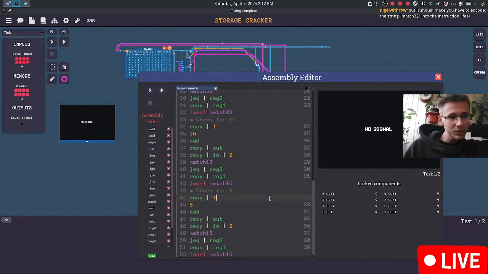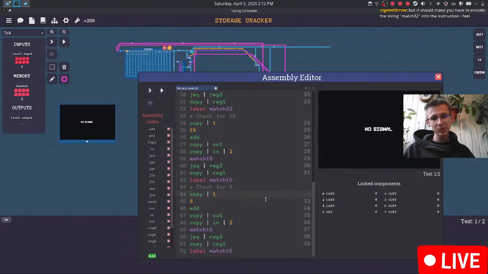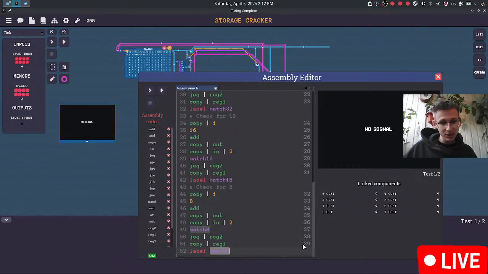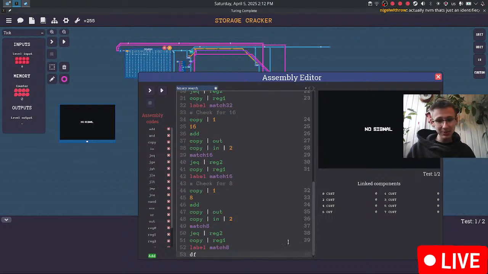It should make you have to include the string match 32 in the instruction if you... What do you mean? Like, look, here I have match 8. So label match 8 generates a constant with value 40, because if I put the next instruction, it's gonna be the 40th byte.